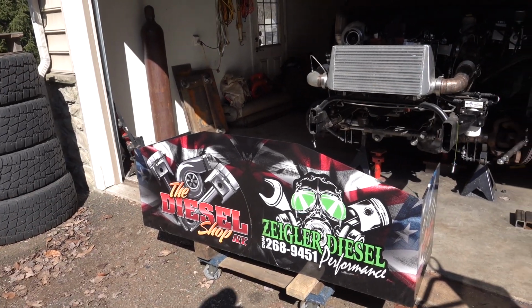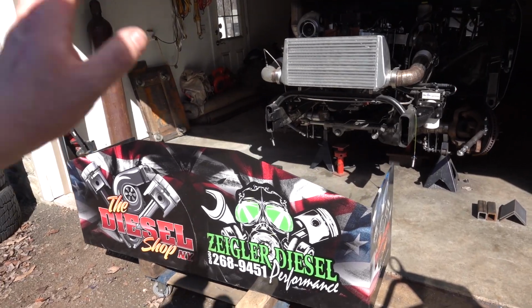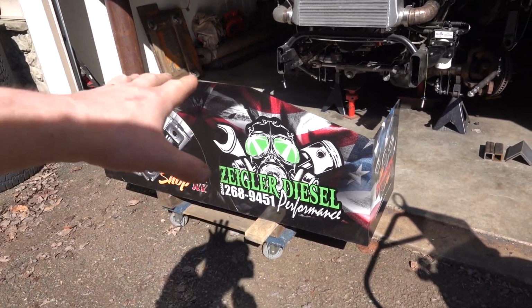In the qualifier, and Ziegler Diesel Performance, they build it, and they're also helping us out with some of the ins and outs of pulling, because quite honestly, I don't know anything about it. I mean, to me, it's just like make the truck as heavy as possible and just put it to the floor and go. But there's a lot more to it than that, I'm finding out. So they've been gracious enough to help give us some information and some insight into how we need to proceed with the truck. So big shout out to those two companies. Appreciate those guys being on board with us and helping us out.